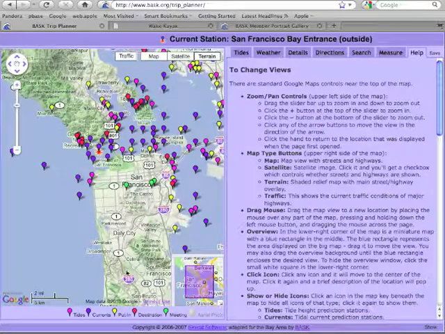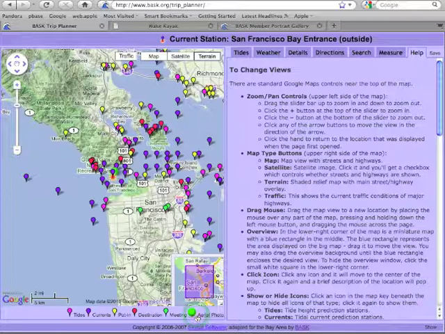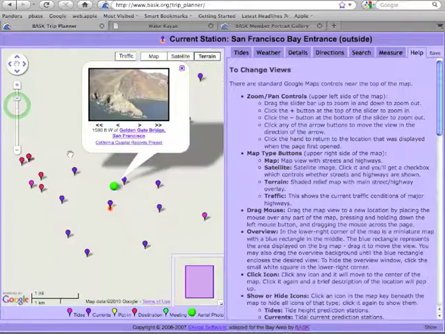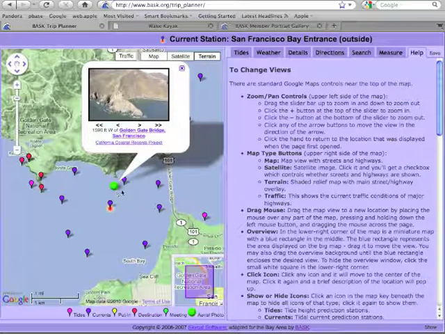Another neat feature we've got here is aerial photographs. If you press this button down here, this green balloon pops up. Let's zoom in so we can see that a bit better. That's a location along the California Coastal Records Project. There's a guy who owns a helicopter, and he flew the entire coast of California, taking photos of the coastline and put them all on his website. And we're linked into that.